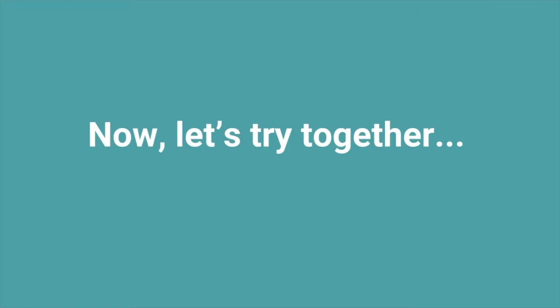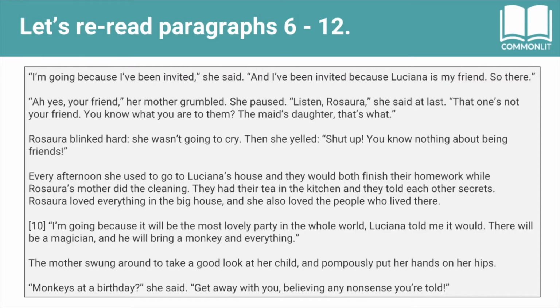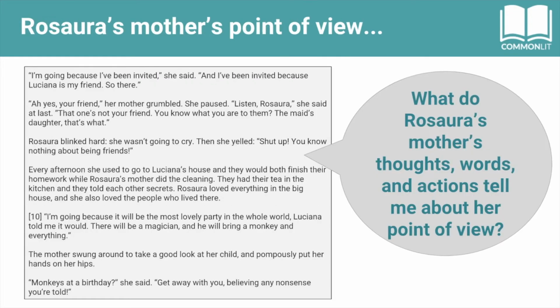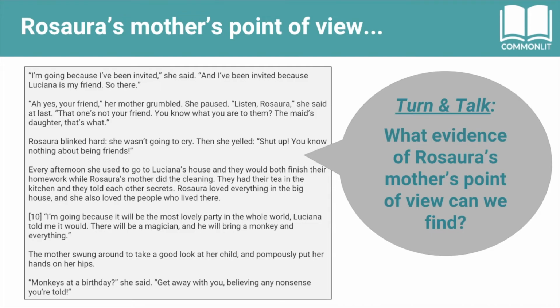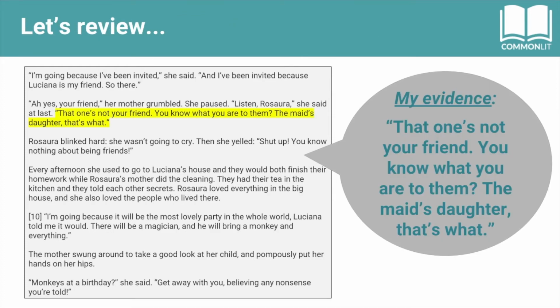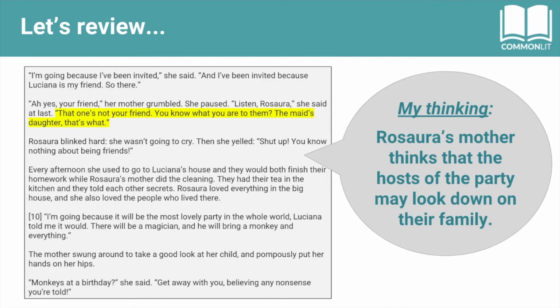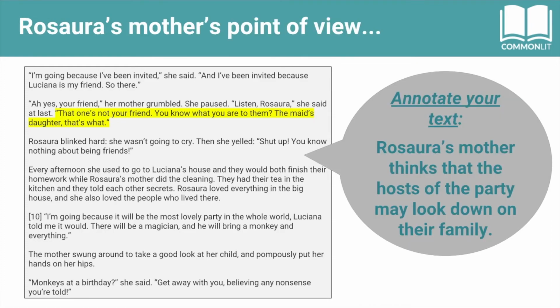Then students would have an opportunity for guided practice, still with teacher support. We'd continue rereading the story, still focusing on the same character and asking ourselves the same guiding questions. This time, students would have a chance to turn and talk to identify evidence with a partner before we reviewed it as a class. The next slides offer one option for a strong response, so I could correct misunderstandings and ensure that students would continue to annotate the text.